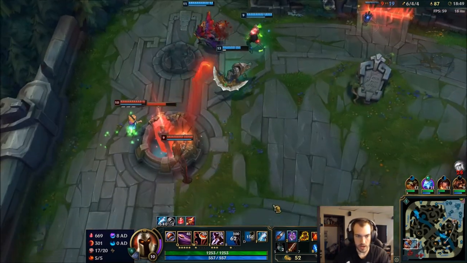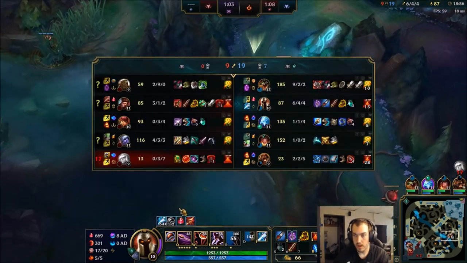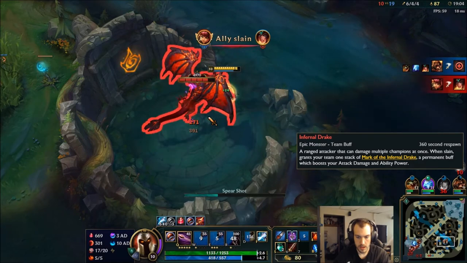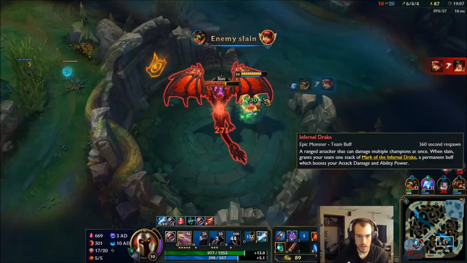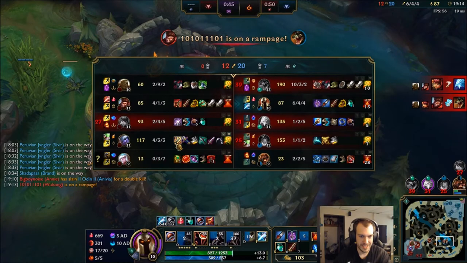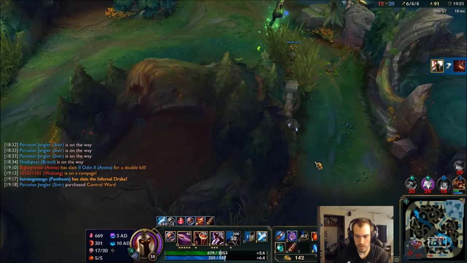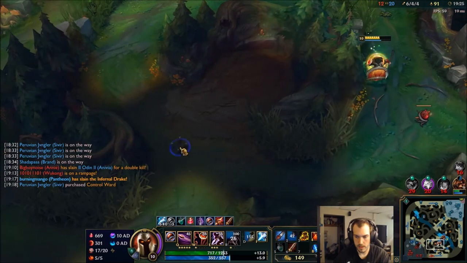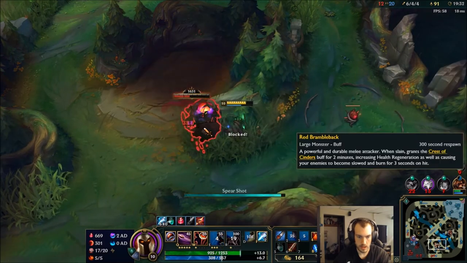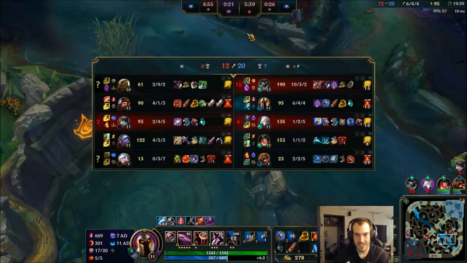Then I'm gonna go run and grab the Infernal Dragon. Then we can start setting up for a Baron. Nice. I'll try and grab that real quick. Gotta be quick. Over here. Got it. Perfect. Run away! I'm gonna grab the Drift Scuttle.